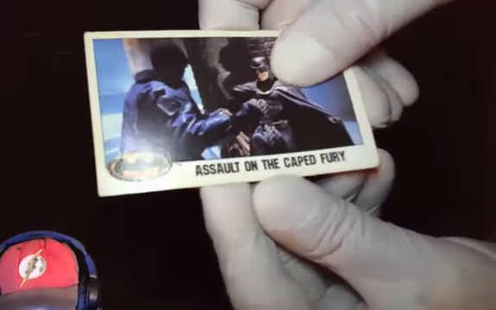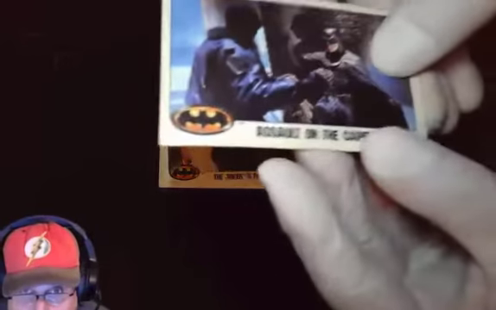There you have it for that one. And of course we have a double card. When I bought these cards as a kid, often I would get duplicates. Assault on the Caped Fury. We have one of the Joker's henchmen, Chief Henchman.